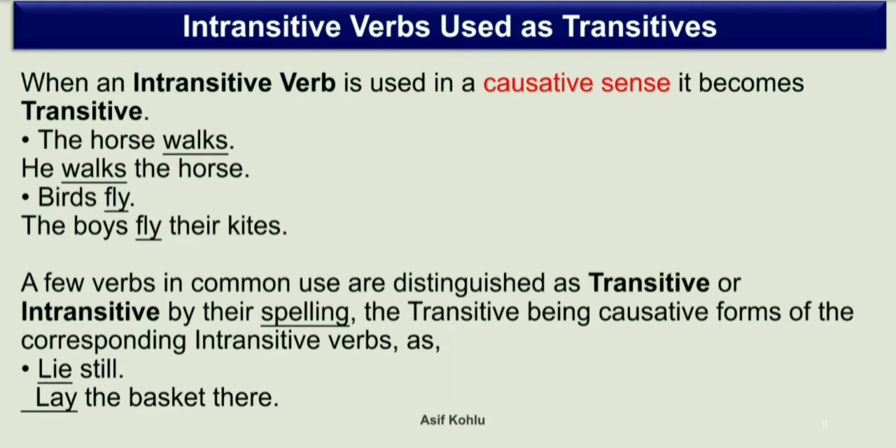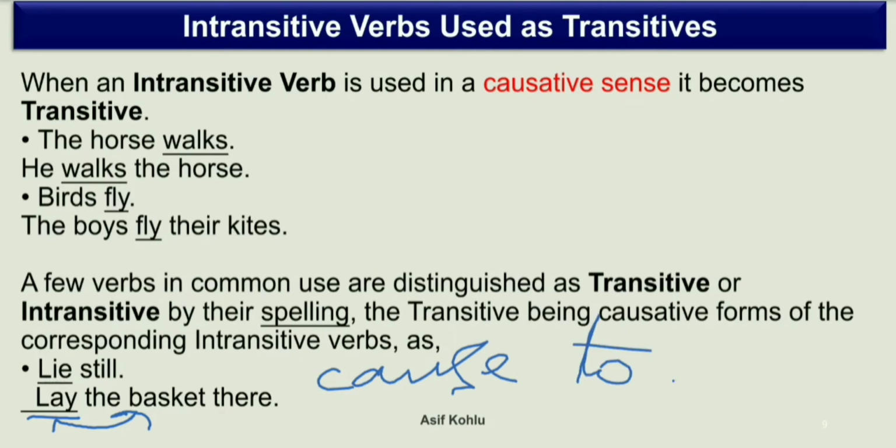So now here, lay what? Lay the basket. Now lay is used as a transitive verb because it is answering the question of what? Lay what? Lay the basket. Where? There. So here lay is used as to cause to lie. Now we may differentiate between lie and lay. Lie is an intransitive verb and it is done by the doer of the action. And in the second verb, lay is used when something or someone causes something or someone to lie. In that sense, we may use it.